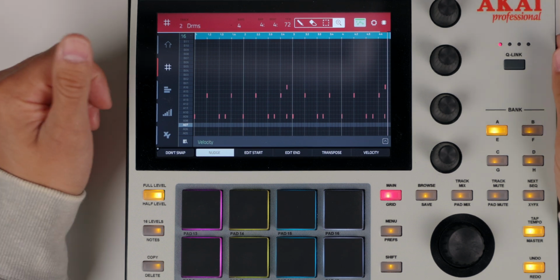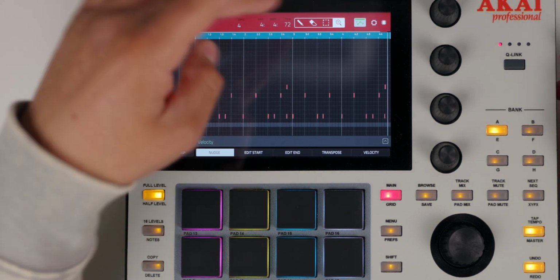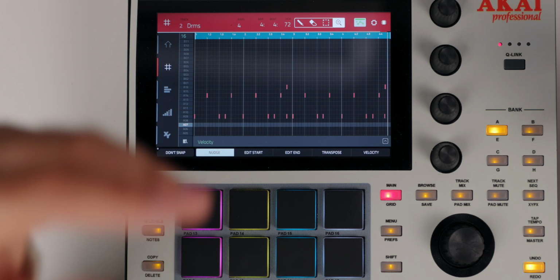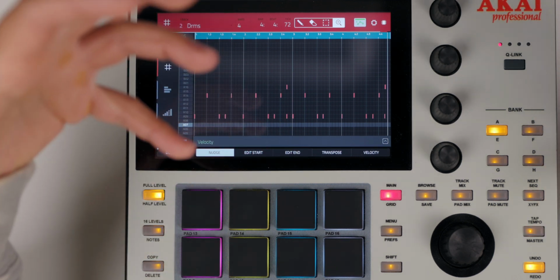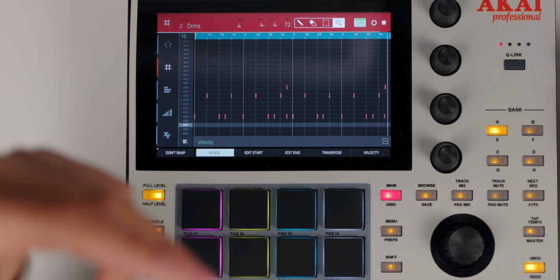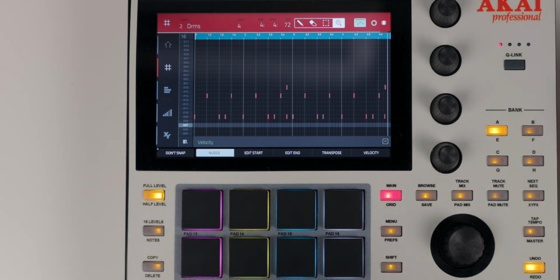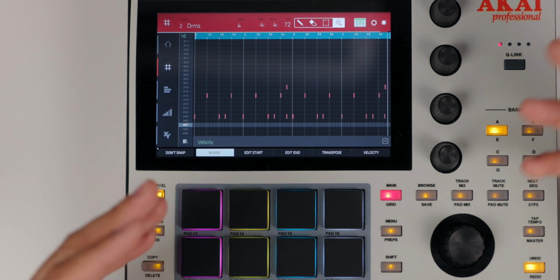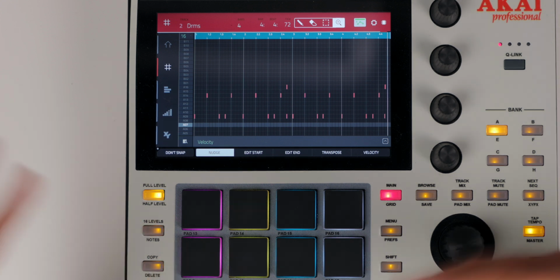Awesome. I like what that did, and it's sounding pretty good. Way better than just being quantized on the grid with no feel to your performance. Another thing I want to cover is the velocity section. The velocity section is very important as well, because everything is at one velocity. Nothing has louder notes and lower notes.